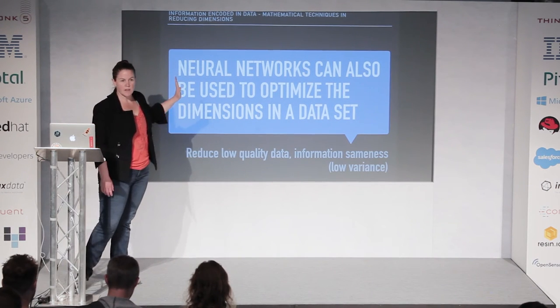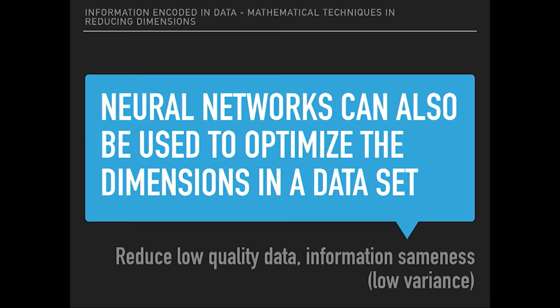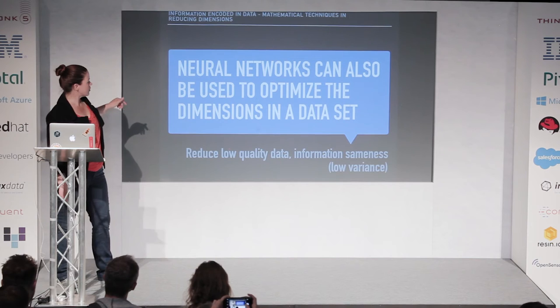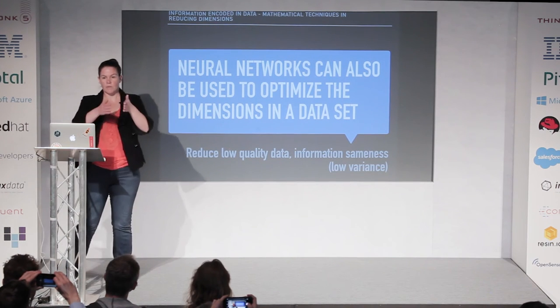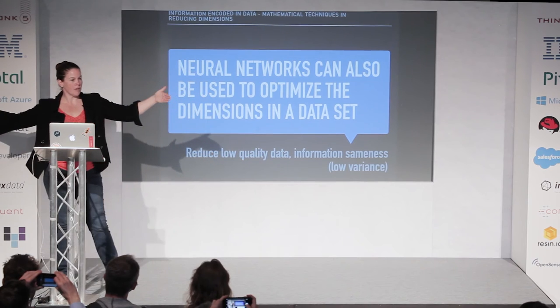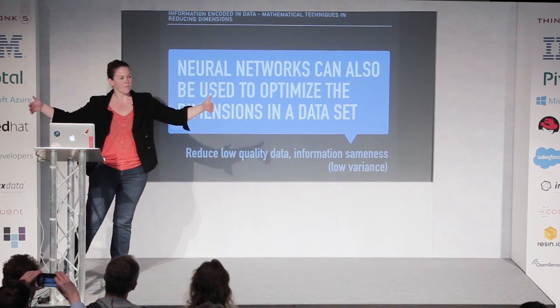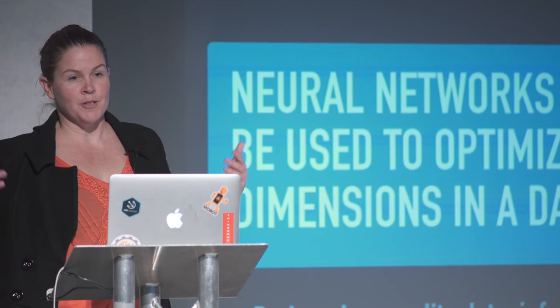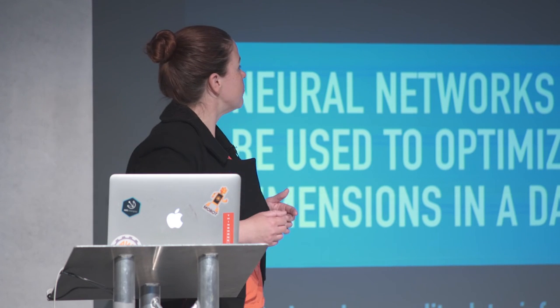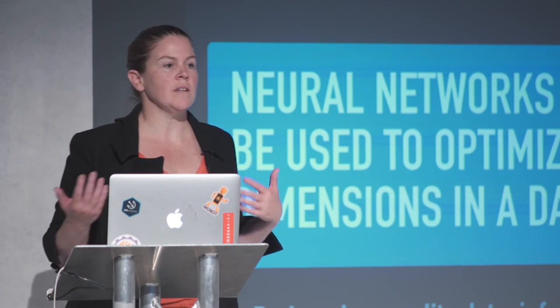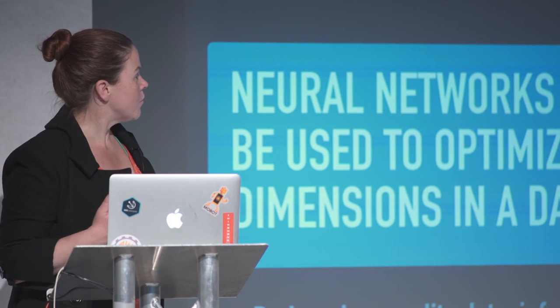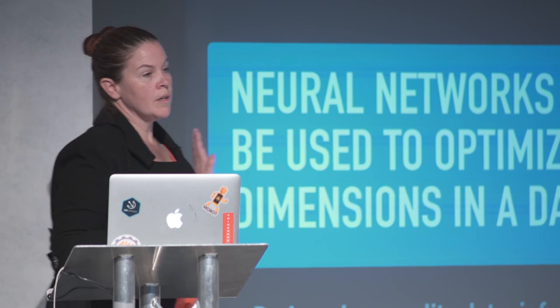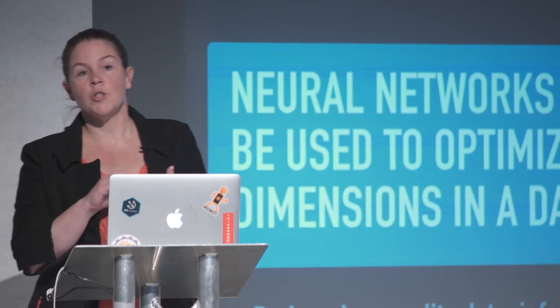Neural networks, getting onto the math side of the house, are not only a problem for high-dimensional data sets, they are also a solution. Basically, neural networks are used to optimize, for those who don't use them on a regular basis. If you've got 560 variables, there was a recent hackathon where they gave 561 variables and told a bunch of data engineers and students to tell them the overall fitness level of one of the college students. If you had used a neural network, you could have removed duplicate data structures.